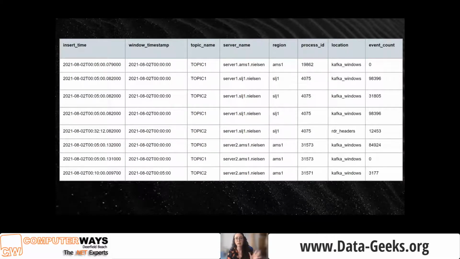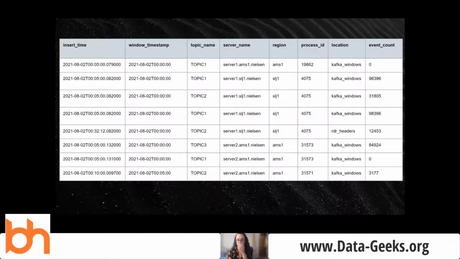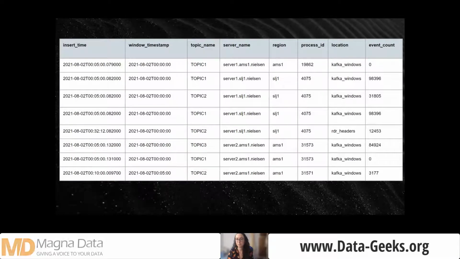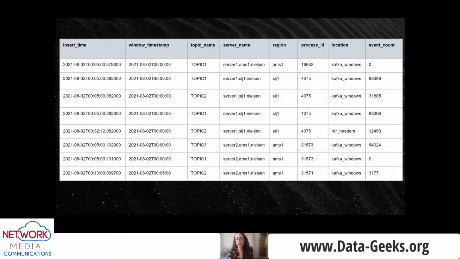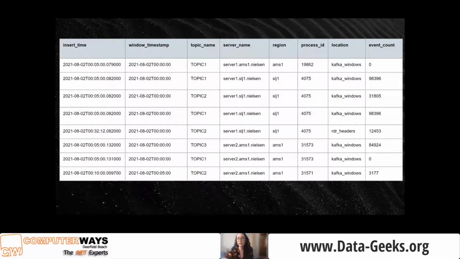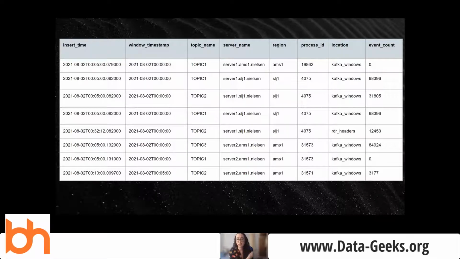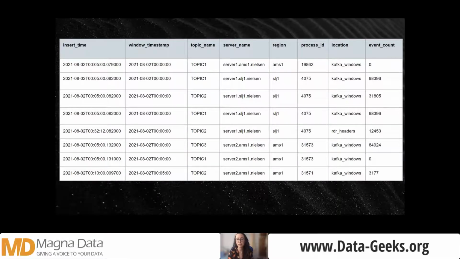And the last column that I really want you to pay attention to is the event count. Some of the values in event count are straightforward. You can see a really high event count for some Kafka windows. But what's really important to notice is that some of the event count values have zeros. How is that possible? Well, if you take a look, you'll see that the event counts that have zeros have their location in Kafka windows. The reason why they have an event count of 0 is very, very simple.